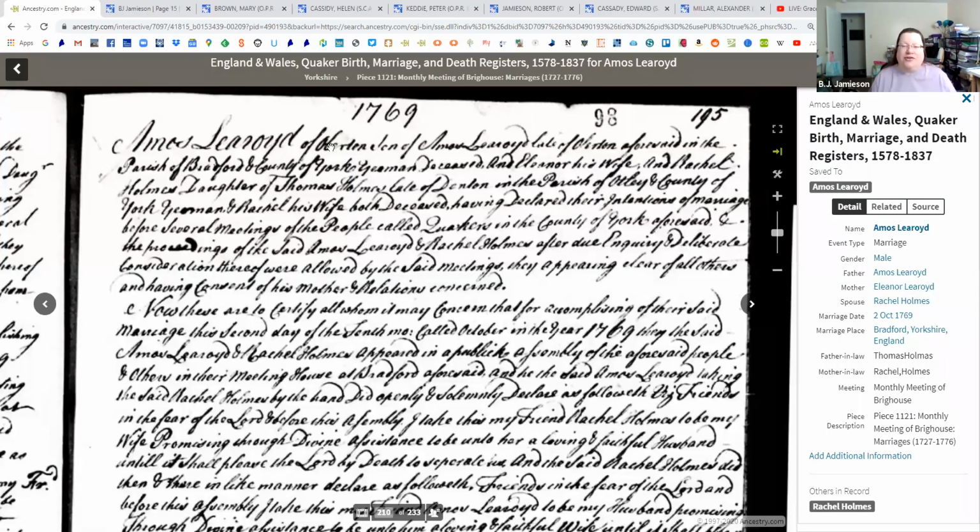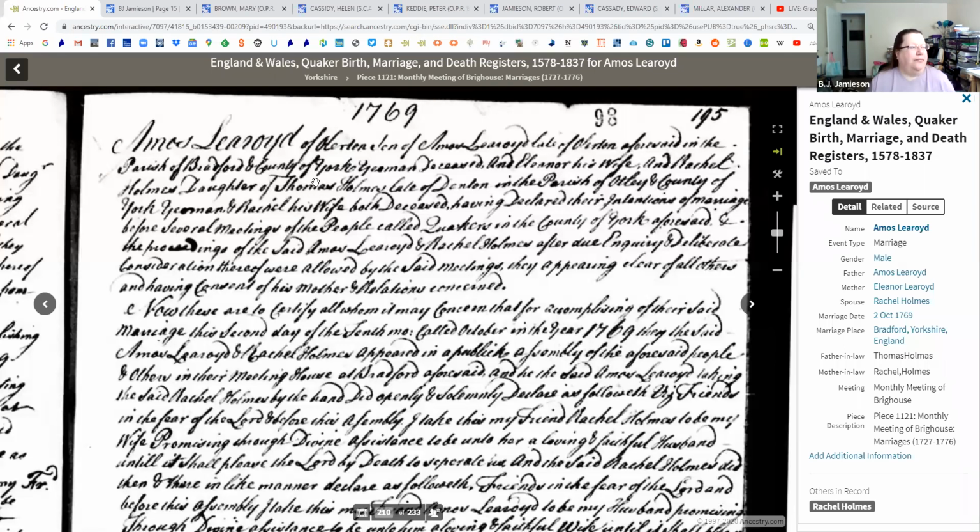And here we're going to look, this is actually a marriage record. And the Quakers very nicely, in almost all of their marriage records, start out with the groom's name, where he's from, his father's name, where the father's from, the occupations for both the groom and the father, mother's name, and then you have the same for the bride. So you've got some information here, but when I went to look at this woman, she is named Rachel Holmes, the bride, and she's a daughter of a Thomas Holmes, and Rachel, his wife.